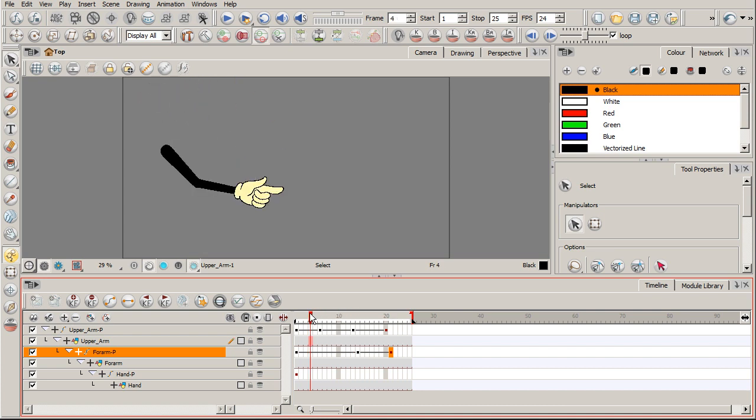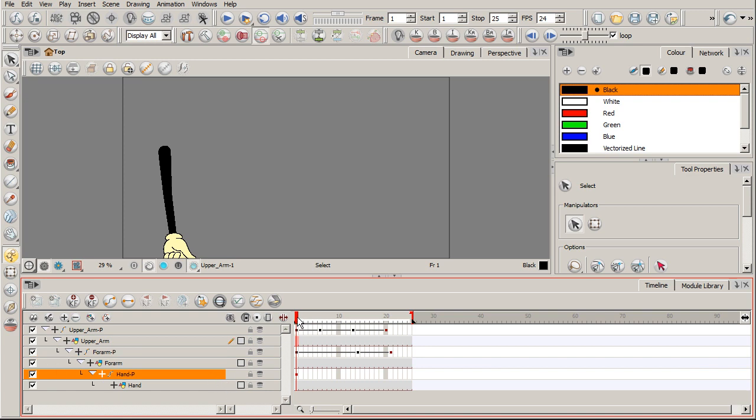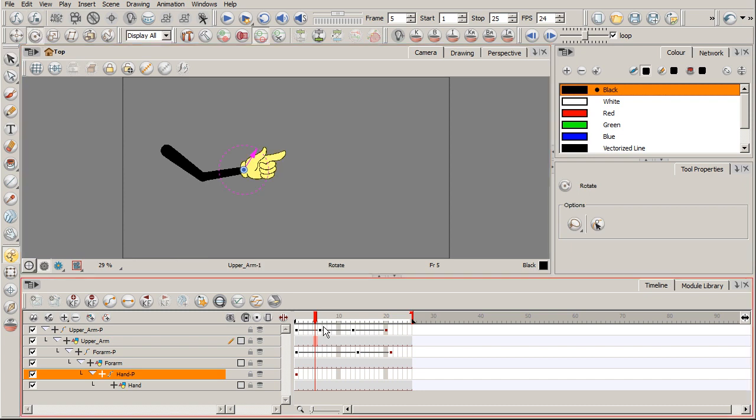And you can see how it stays fixated with the forearm. So let's go ahead and remedy that. We're going to be using the hand's respective peg. I'm going to use the rotate tool here, and we're going to do a little animation for the hand. On frame 1, I've already recorded its position with a keyframe, but we'll come forward, say, to about frame 8. And I'm going to rotate that hand forward, right about there. Okay. So what we're doing here is we're creating a little bit of drag, and this is a third related technique that you may want to think about when you talk about follow through and overlapping action.